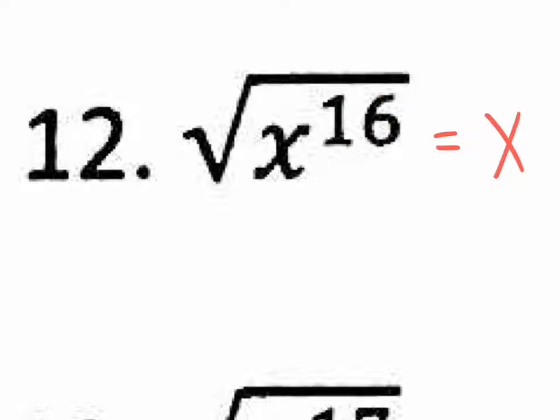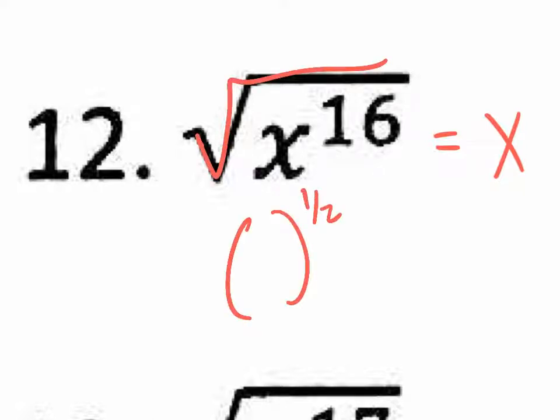Because remember, the square root is the power of 1/2. So you really have x to the 16th right in here, to the power of 1/2. You're multiplying by 1/2, which is really just taking this 16 and dividing by 2. So the correct answer is x to the what? 8th. Don't forget that, guys. It's too easy to mess up on those problems on the test this Friday, okay? Let's not mess up on that. A square root is really the power of 1/2, simply dividing that power by 2.